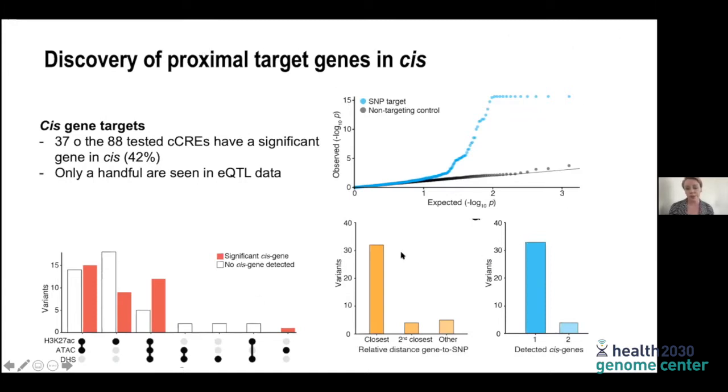Something that is consistent with previous studies is that in most cases the gene that we find is the closest gene to the SNP, but this is not always the case. There is a solid 30% or so of situations where it's not the closest gene, which is not something to be ignored. We cannot just assume that the closest gene is the one, even though it's most often the case. And we typically find just a single gene for a given SNP locus or a given enhancer, but sometimes we find several. We also have situations where a single gene is affected by multiple independent cis loci, multiple independent CREs.